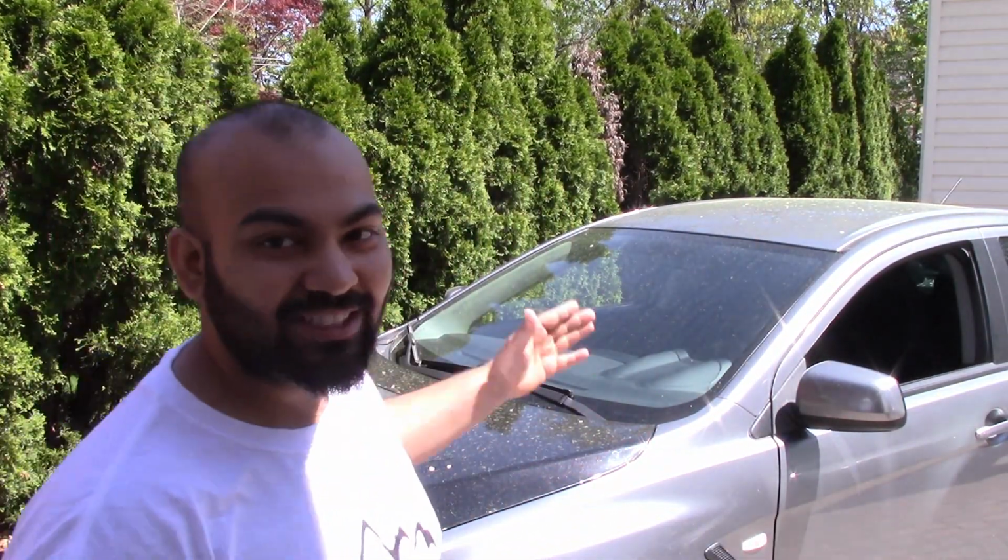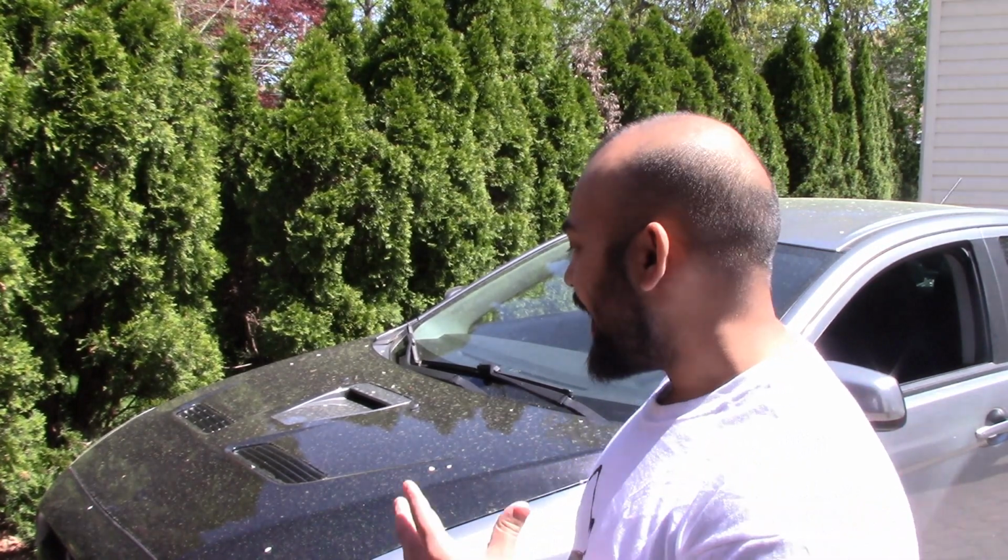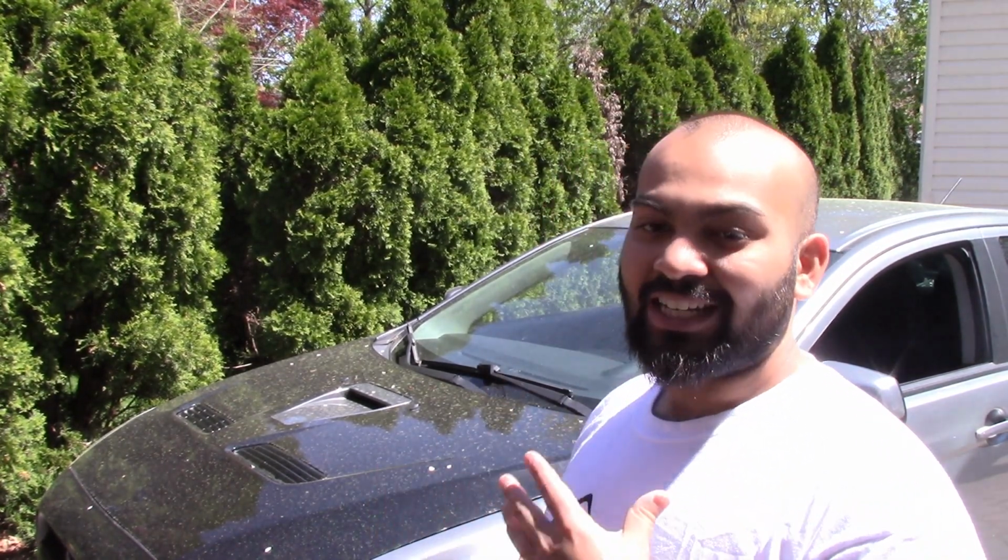So standing behind me is my beautiful Lancer Evo 10. This is the very last of its kind. We purchased this from an online auction, which is COPART, and when we found it, originally it had been hit in the front with a deployed driver's airbag. But that didn't stop me from purchasing it, and that was a project that I was willing to get myself into.